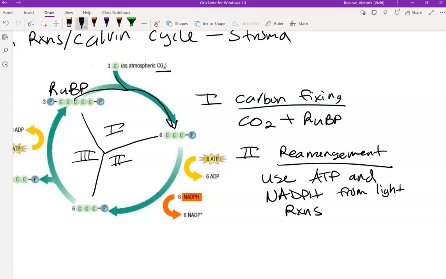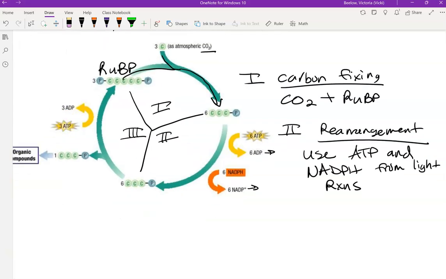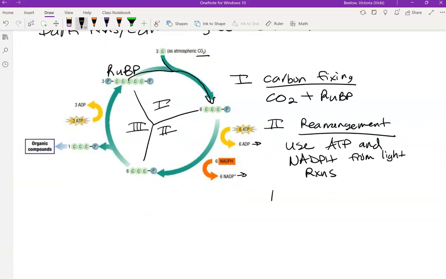The ATP will give us a phosphate. So then it becomes ADP because it lost a phosphate. And then the NADPH will give us a hydrogen. So then it goes back to NADP plus. These both go back to the light reactions to be reformed. And I know these two look the same. Technically, chemically, they are different. And then we get a bunch more smaller 3-carbon molecules.